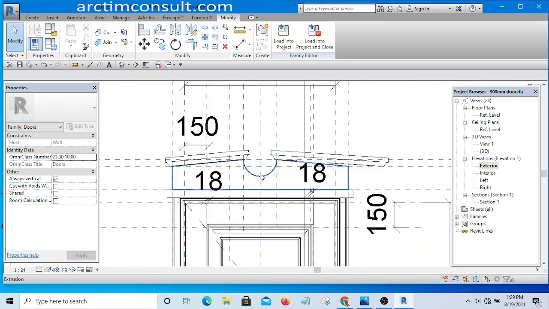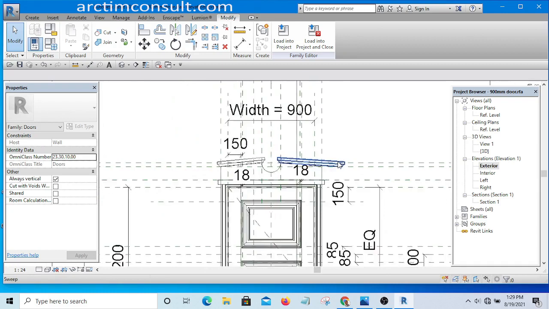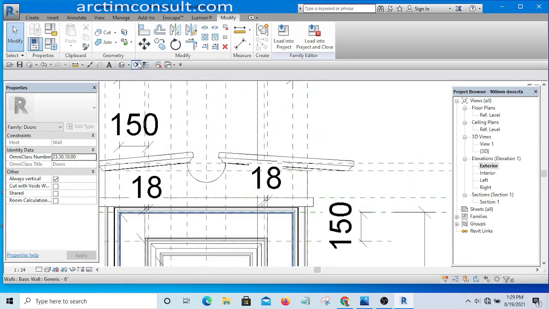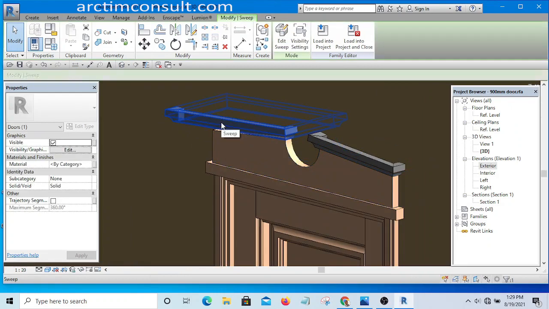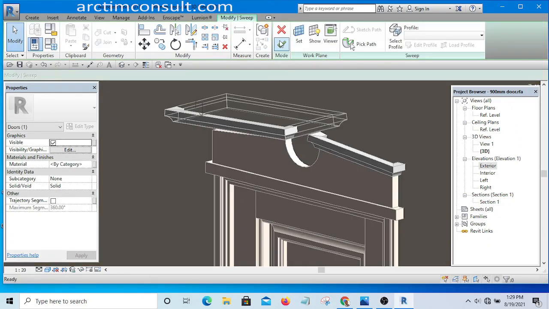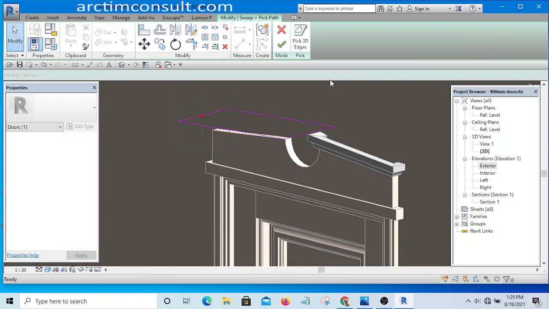Okay, you can see that as I reduce the width now, this one does not follow it, so I need to do something about it. So let me go to 3D and edit this. I will edit parts and delete all these parts.